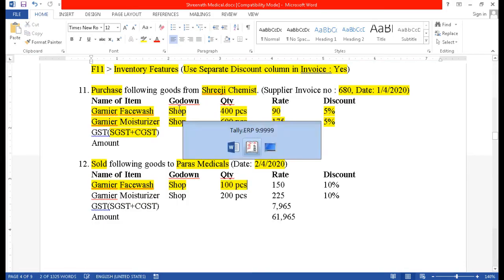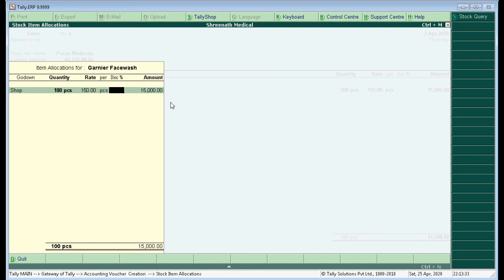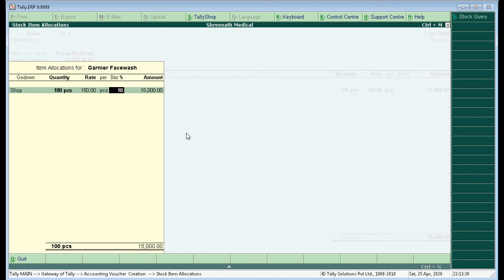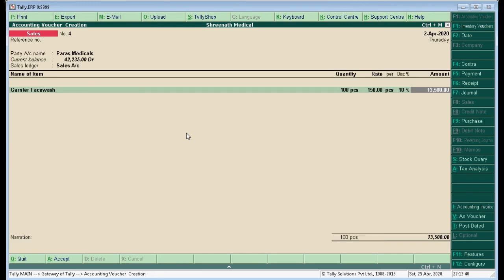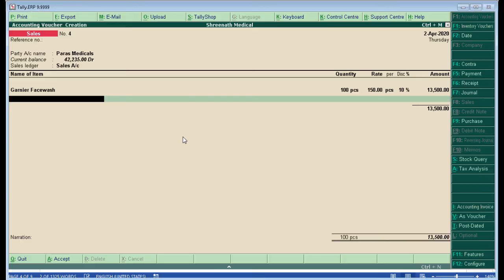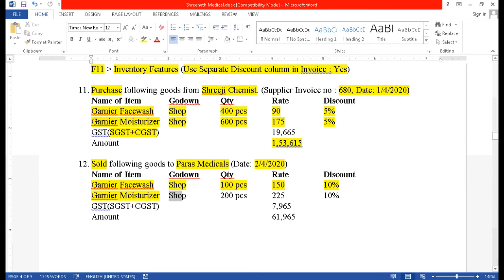We select godown, quantity and rate, and then we enter the discount percentage. Now we enter the second item.